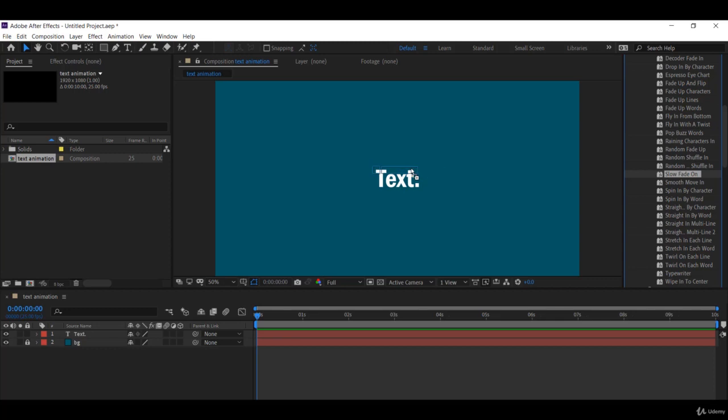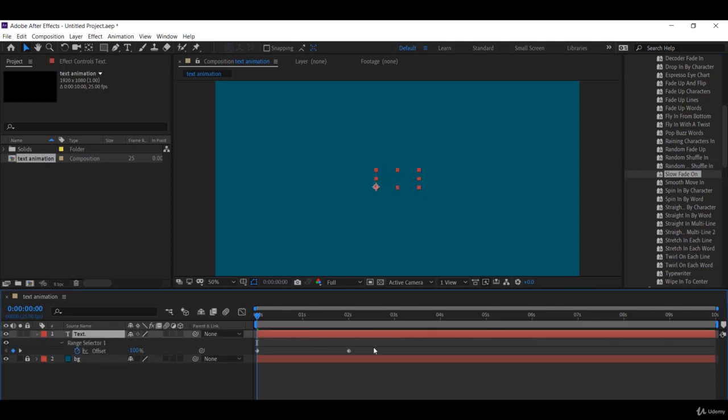Let's take this one and put it on the text. So you have to click on new to see these keyframes. So you can see how the text animation generated by After Effects looks. It's like this one. So there is no way you can control this text. It does not even look good. But you can use it if you don't have time, if you want to create a quick animation.